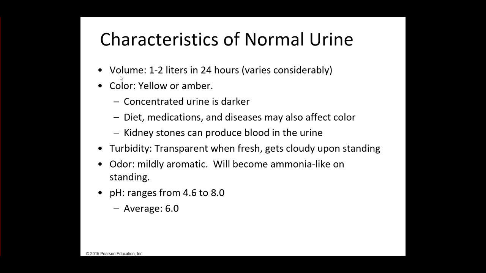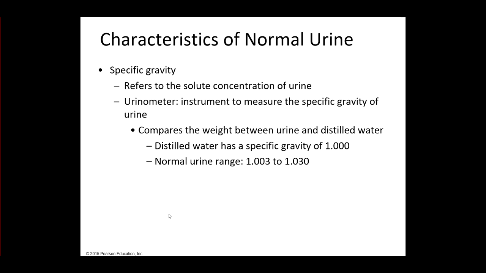So 1 to 2 liters per day, normal color is yellow or amber. This can change based on concentration, diet, medications, trauma. It should normally turn cloudy if urine just stands. And it will also change in odor as it stands longer. It will become ammonia-like. And again, the average pH is about 6.